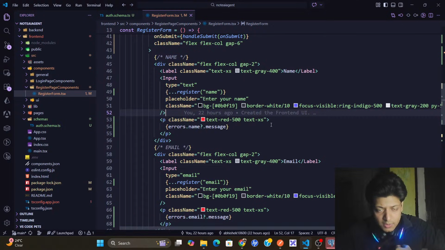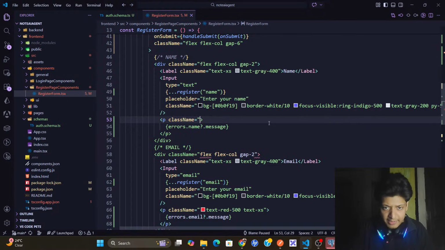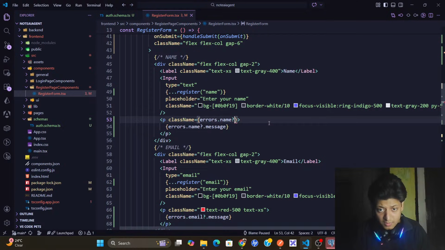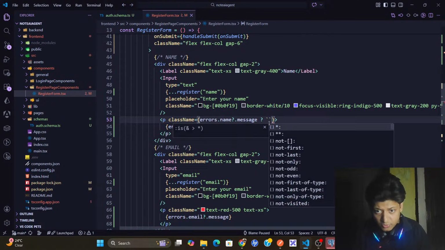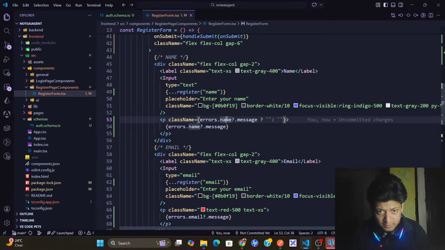So here let's do one thing. Let's use dynamic class names. Here if I have errors dot name dot message, I'll do this, or else this. Let's keep it like this.